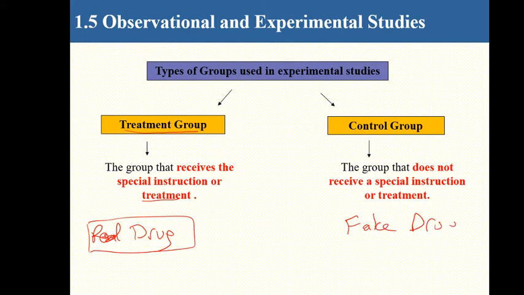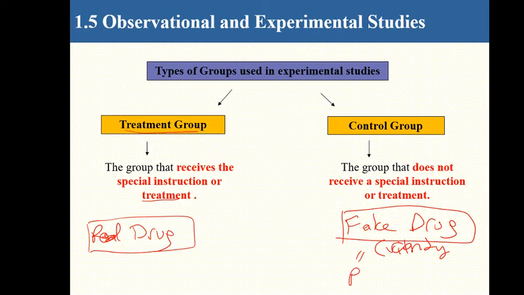And this fake drug is like candy or a vitamin pill or something like this. Let's say candy. But these guys, they don't know. This fake drug is called a placebo. I think the reason for this is that some people, even when they are given the fake drug or placebo, get better, and they somehow recover from the disease.